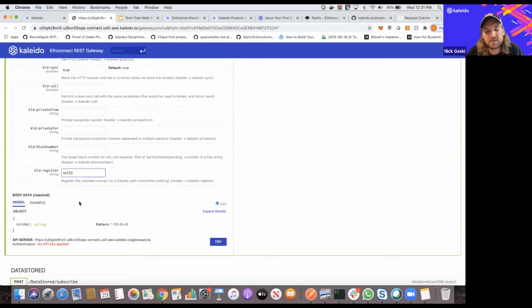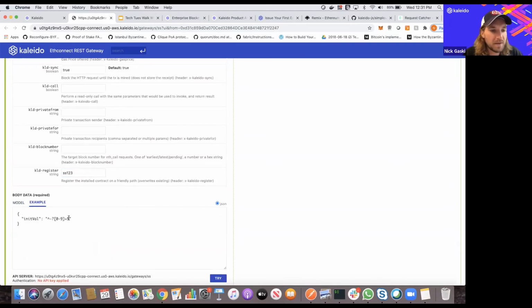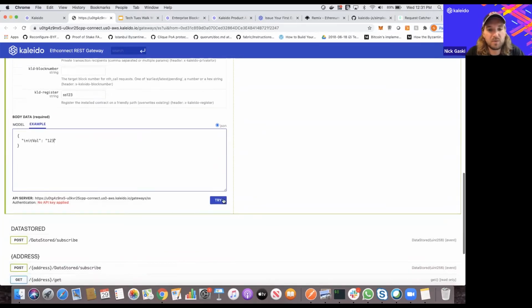This is useful because you might want to take this gateway API, this compilation, and create multiple instances of it. Maybe you want an instance for your Americas department. Maybe you want an instance for your European department, or maybe you want to segment it across different verticals inside of your enterprise. If the business logic is extensible to multiple areas inside of your business network, then obviously you're going to want to have different names applied to it as well. So we're going to pass an argument to the constructor that was required inside of the source code. I'm just going to give it 1, 2, 3, and this will bring that smart contract to life.